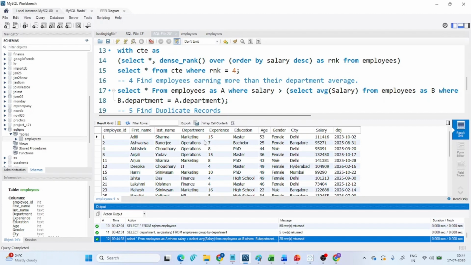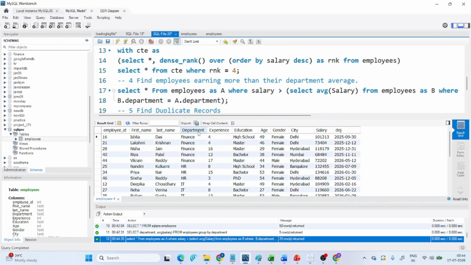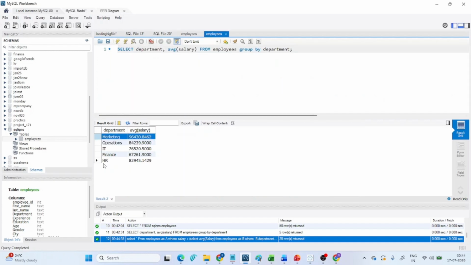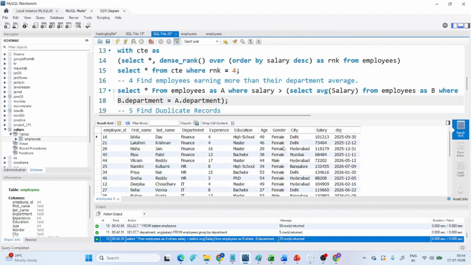in their department. To give an example, look at this, all these finance people earning these many salaries. If you look at the average salary in finance, it is just 67,261. So all these people in finance are earning more than 67,000, right?